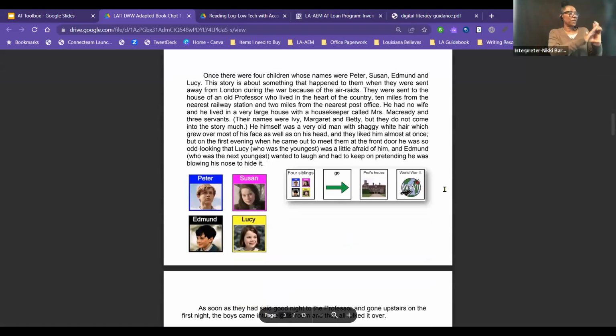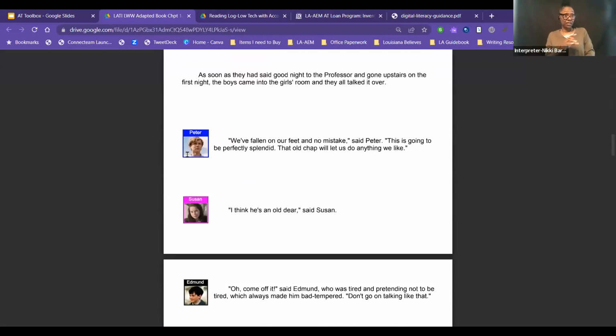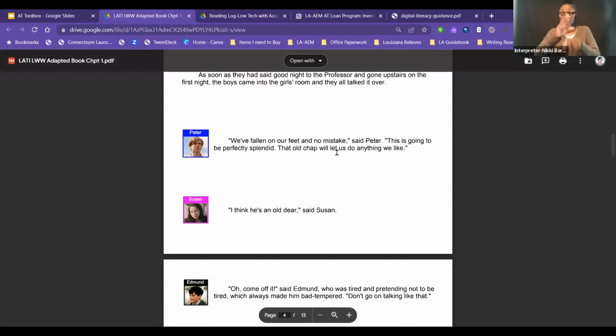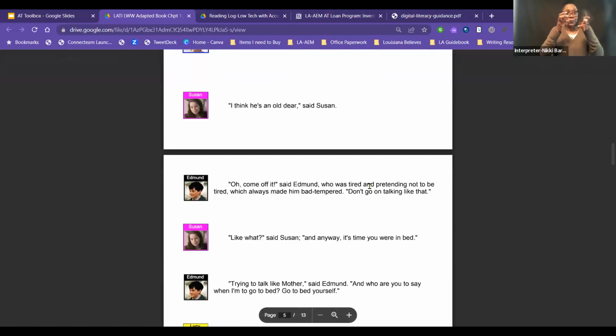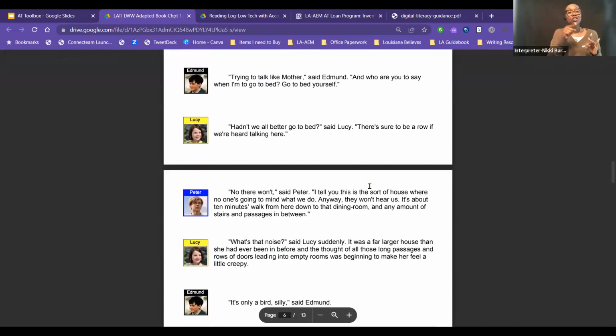So we didn't change what the students were being exposed to. We just added pictures that supported what the text was saying for those students that understand better through pictures. And so every time the character talks in the paragraph, we would put the picture of that character before what they were saying. So this is just an example of that first chapter's reading and what material could look like for a student that's maybe included in this gen ed setting for this lesson.